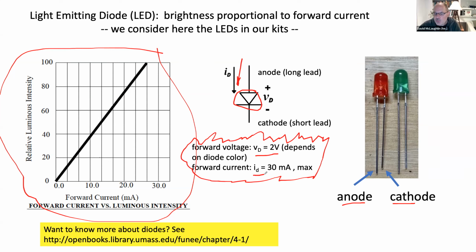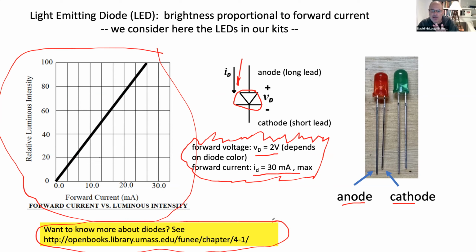And these diodes will work with a maximum forward current of 30 milliamps. That's according to the manufacturer's specification. You can get that from the data sheet. So that means that you can put more and more current into these things, and they'll get brighter and brighter. If you go above 30 milliamps, according to the manufacturer, you're going to damage the device. You're going to shorten its lifetime. And I'm going to show you some examples of that. So if you want to know a whole lot more about this, you can go to this link, right? That's my e-textbook that I wrote for a different class, but that has a whole chapter on diodes. So if you're interested in this in more detail than we're covering, go take a look at it there.